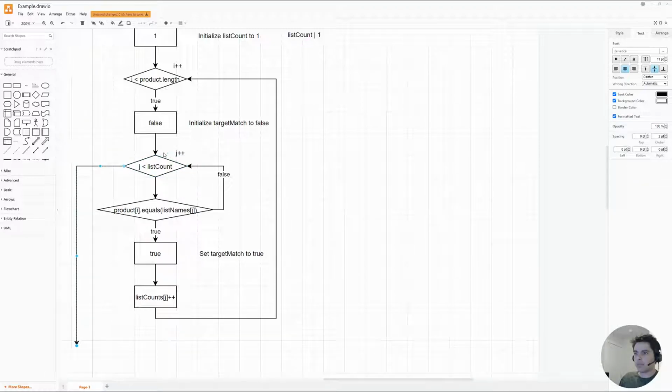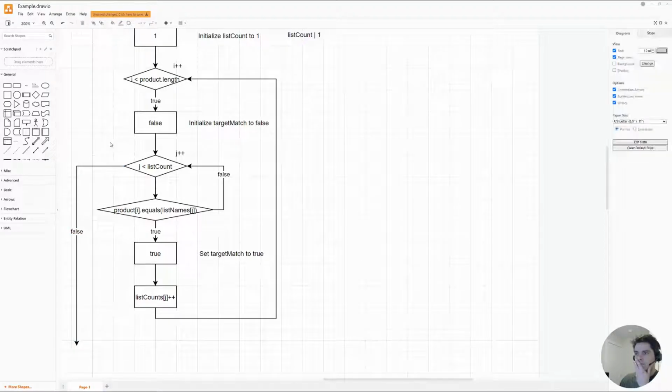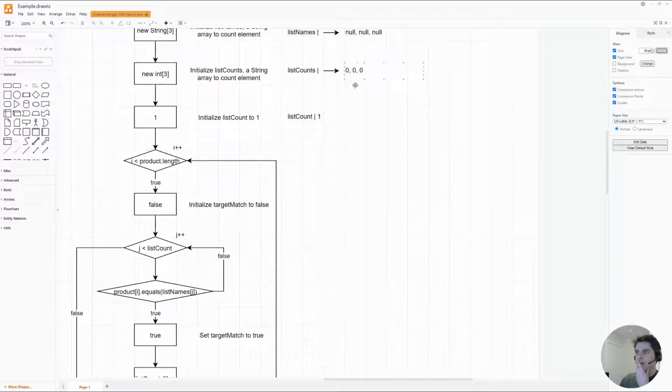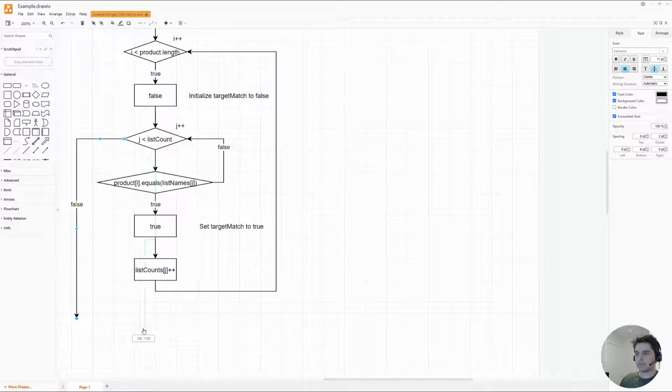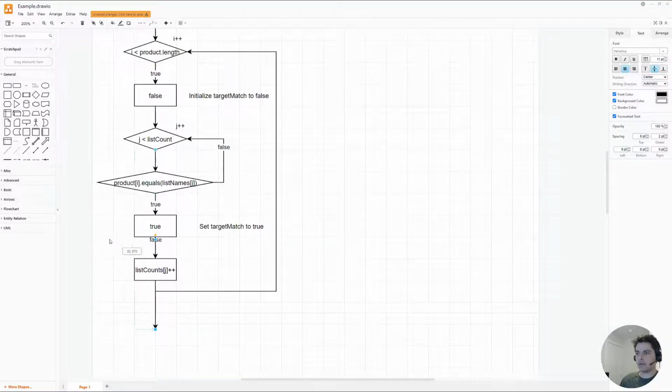So next up, our termination condition here. Kind of move this over here, keeping track of the control flow.